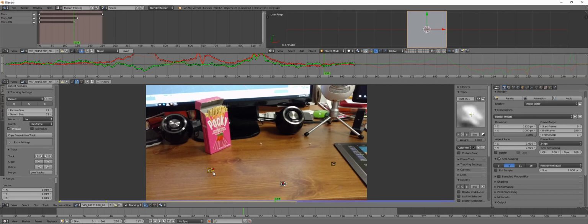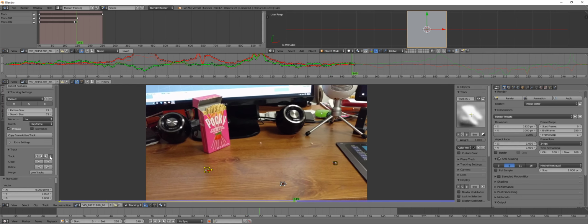Here we are. Okay, so what we're going to do now is we're going to go forward, and we're going to move this one manually by pressing G, just like you would in object mode. Maybe even scale it out a little bit. And then let's select these again, and we're just going to kind of step through one by one by one for a few minutes here to make sure that we've got it all. Okay, so there you can see this one we lost.